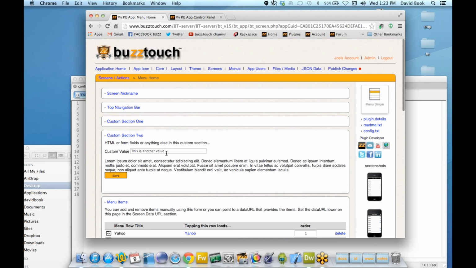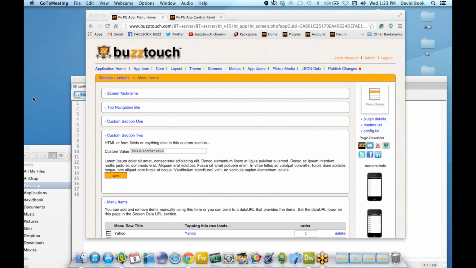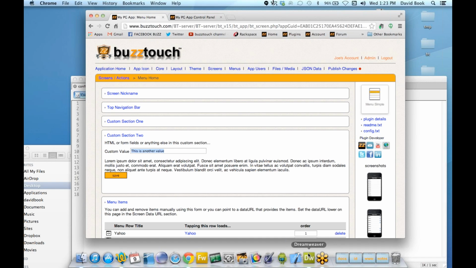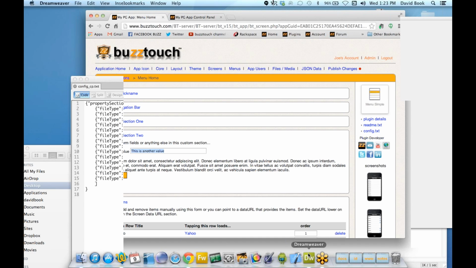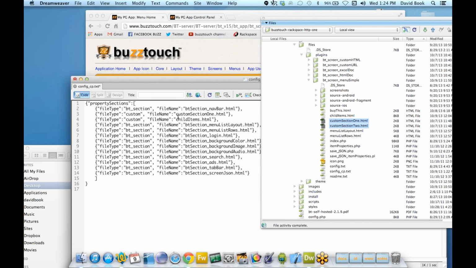Hit save. And it's changed. So we have this flexible way now to add JSON properties and custom sections and all that without writing any PHP. No need to write PHP. It's just HTML, straight up HTML. So that's really, really kind of cool, and I'm super stoked about it.